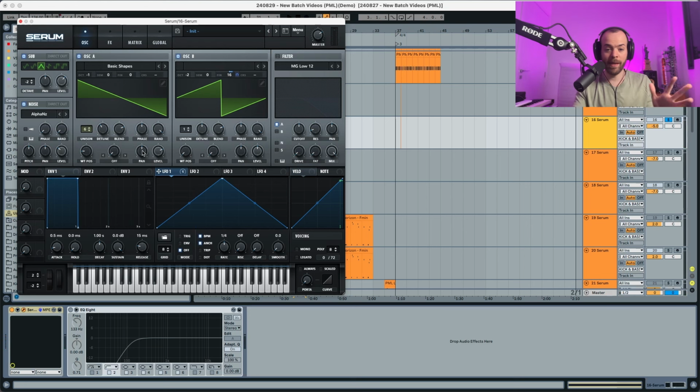Envelope 1 is gonna remain completely as it is, and now we're gonna move into the filter. MG low 24, AB, noise, and sub, and we're also gonna pick this cutoff and put it a bit down. We barely listen to anything now, but we're gonna activate a little bit of modulation so we can listen to some stuff. So first of everything, we're gonna pick this LFO, put it over here in the cutoff to somewhere like this.